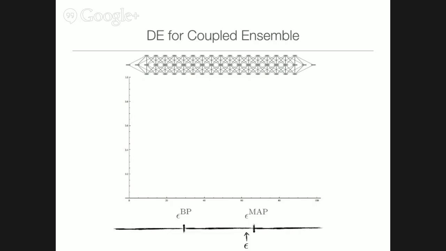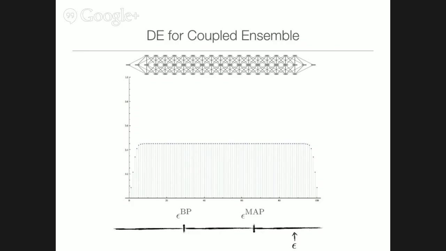And this goes up to a certain value. And indeed, I'm not giving much away. Typically it's called the area threshold, but it will turn out that it's exactly the MAP threshold of the underlying ensemble. So this goes up to some value. If I go up beyond this MAP threshold, it turns out that the MAP threshold of the uncoupled and the MAP threshold of the coupled system are essentially the same.